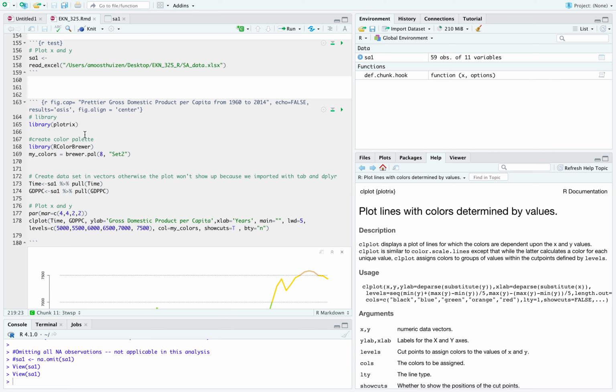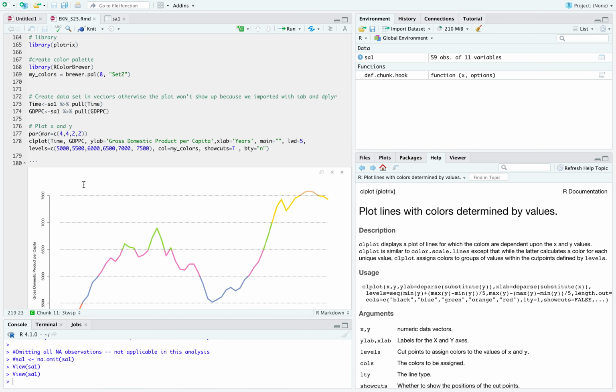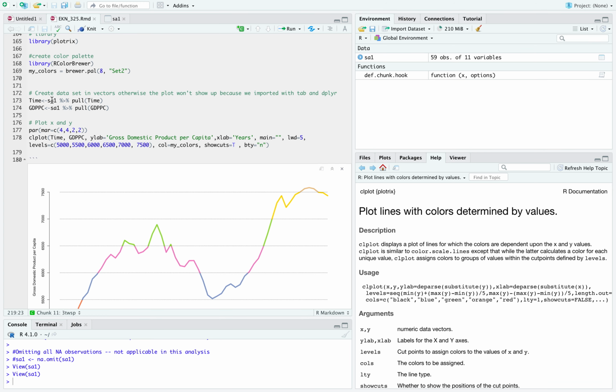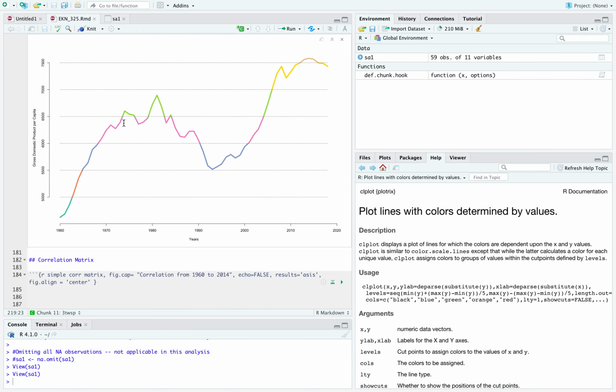Okay. And then I just needed to change the levels over here because it was a little bit smaller than I wanted it to be. So that it indicated nicely, and I indicated over here that I wanted to pull only time, and I wanted to pull only GDP per capita, time is years in this case, to use in this plot. So that's why it's a little bit finicky, but yeah.